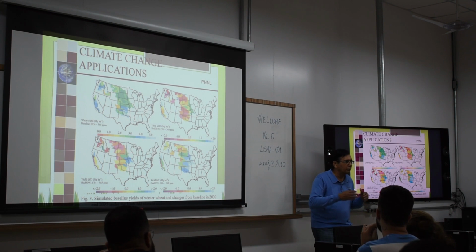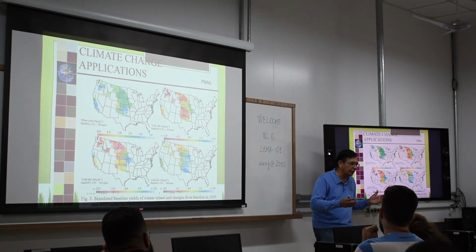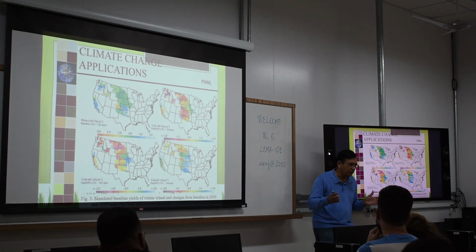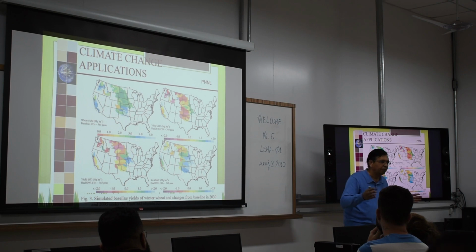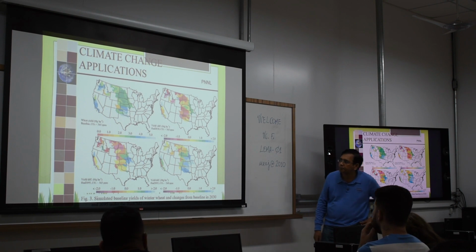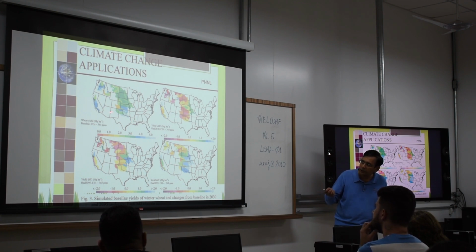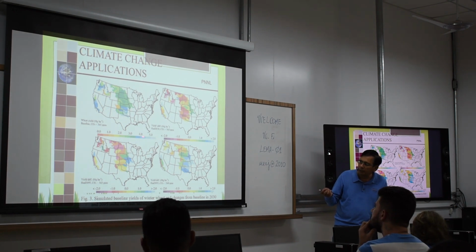So if out of 30 years, let's say 5 years are La Nina years, we take those 5 years of data, run the simulation, and look at what happens. This is the average of the 5 La Nina years. This is looking at the wheat yield. As you know, most of the wheat is grown in this region. This is under current conditions, the baseline. Under current conditions, the typical yield will be somewhere between 3 and 5 tons.